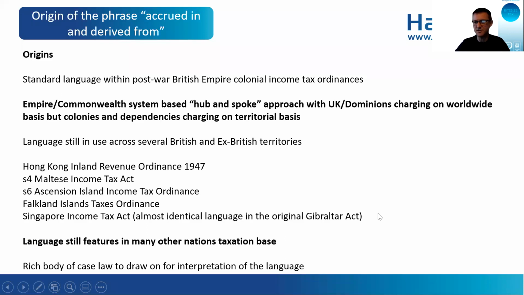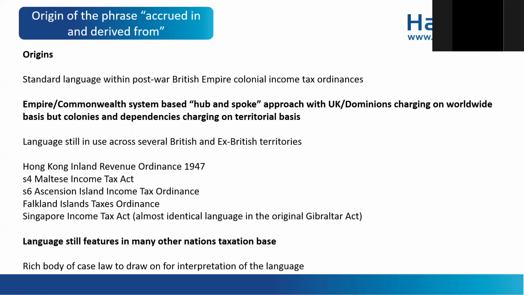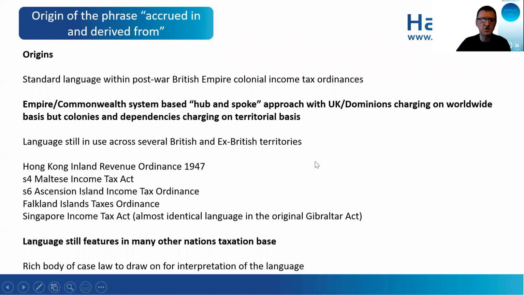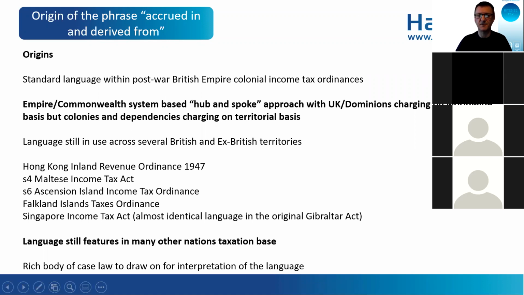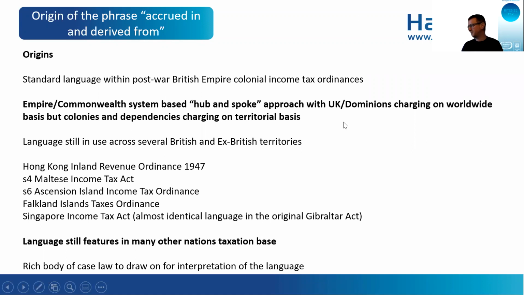It's always worth understanding some historical context to language in our Taxation Act, and this phrase accrued in and derived from, in various different forms, was standard language within post-war British Empire colonial income tax ordinances. Everybody who's old enough will remember that Gibraltar Acts used to be called ordinances. That's the standard language across colonies and territories of the British Empire and Commonwealth. And the Empire and Commonwealth took an approach which was an international taxation system before the existence of double taxation treaties and information exchange agreements and the EU and all those things that we now live with on a daily basis.